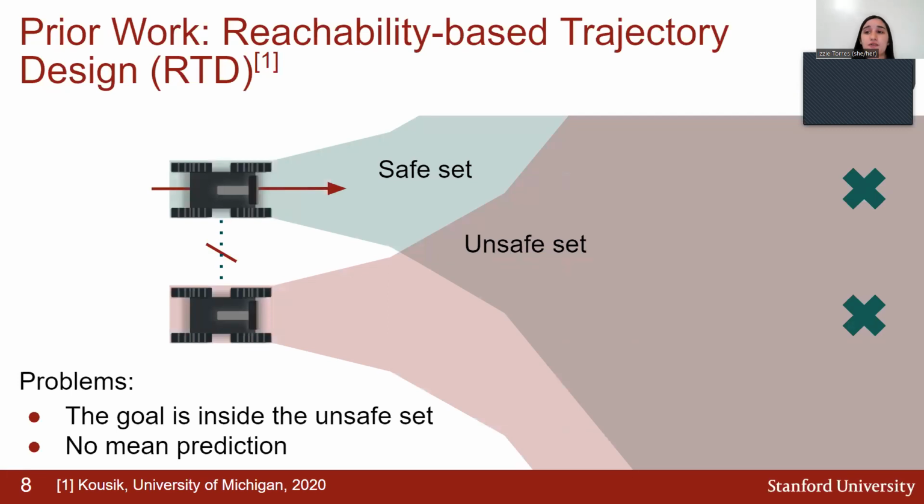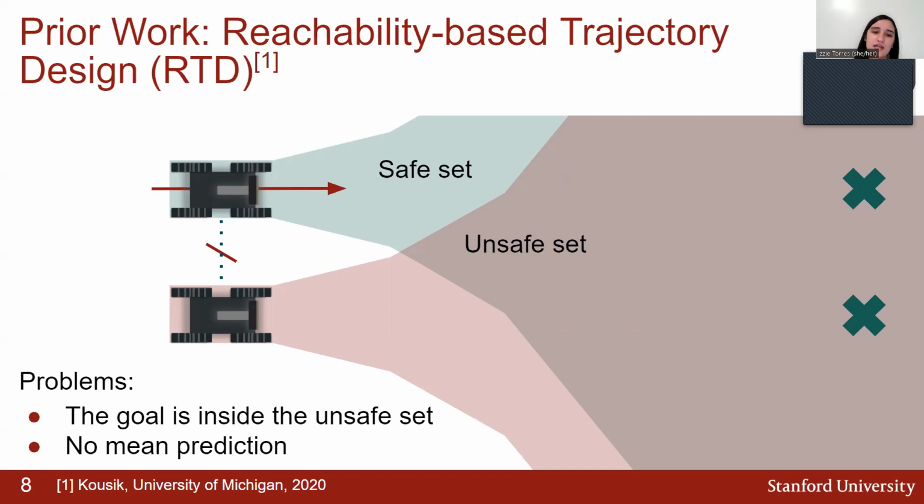We have a few different prior works that are relevant to this research. First, we're going to look at reachability-based trajectory design, or RTD. The idea here is you're doing reachability analysis on the rovers. You're finding the set of states that is possible for them to reach. Then, as we're doing path planning for the top rover, we consider the reachable set of states for the bottom rover, and it acts sort of like a dynamic obstacle.